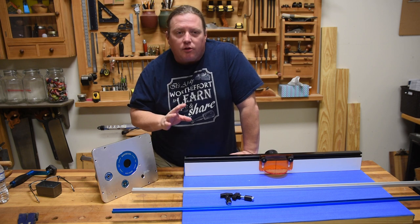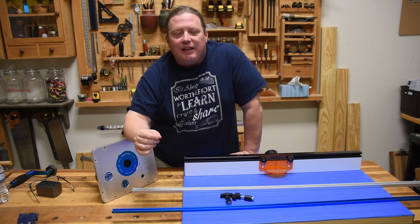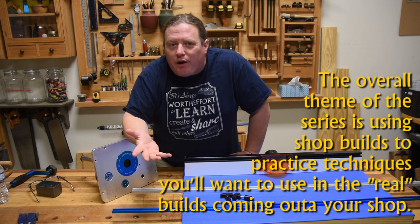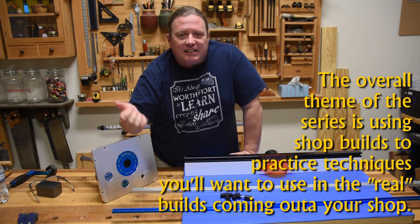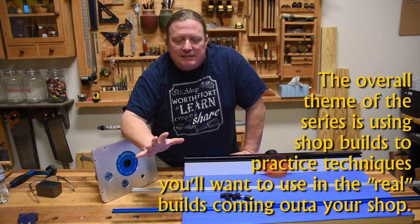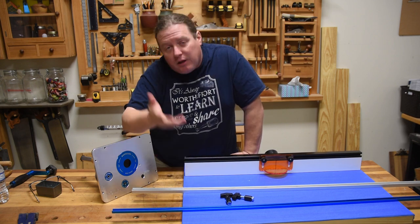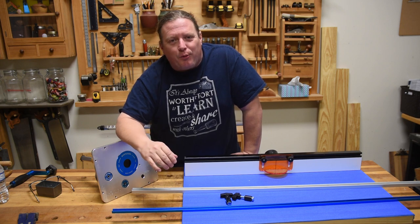Now to do this, we're going to use multiple different ways of inlaying items. And this is a great chance to practice stuff that you might use in the future for intarsia or veneering or even some types of joinery. These are the kind of techniques we're going to be using. And because it's a good practice piece, I'm going to try and do a different technique to install each one of these different items so we can play around. And you can also pick the one that you like the best to do your own router table with.